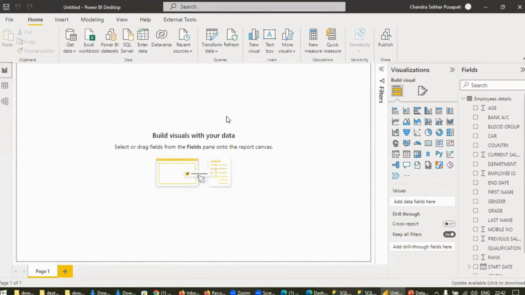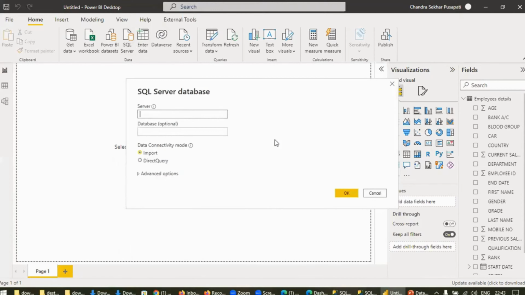Next, you can load data from SQL Server also. If you want to load data from SQL Server, click on the SQL Server option. You have to give the server name and the database name. You can copy from SQL Server.